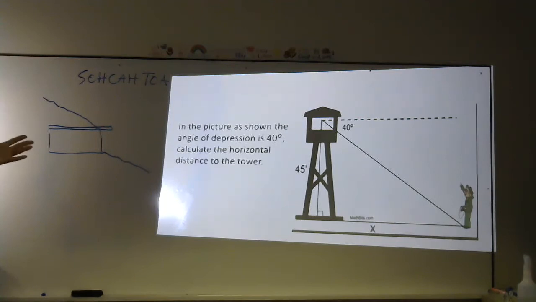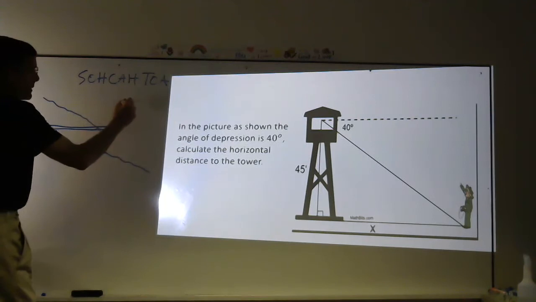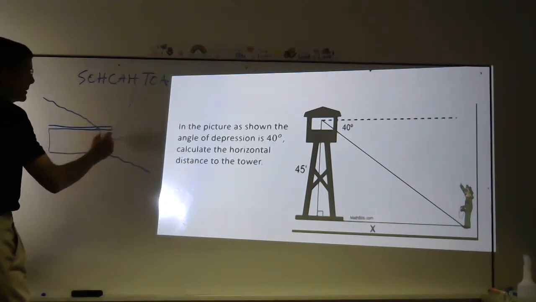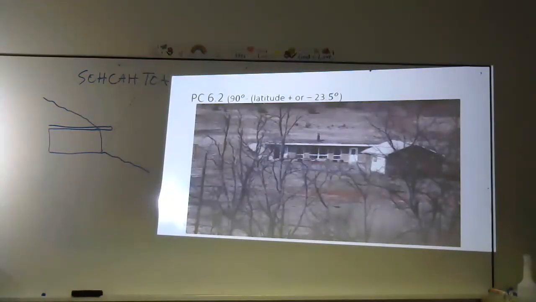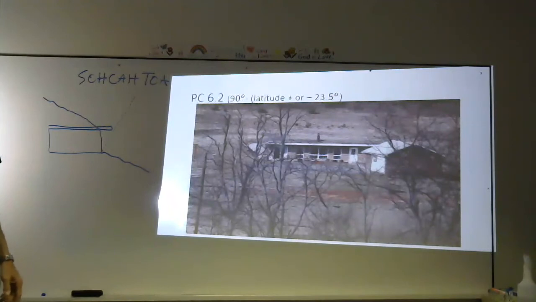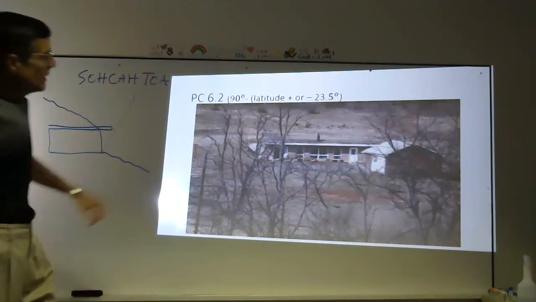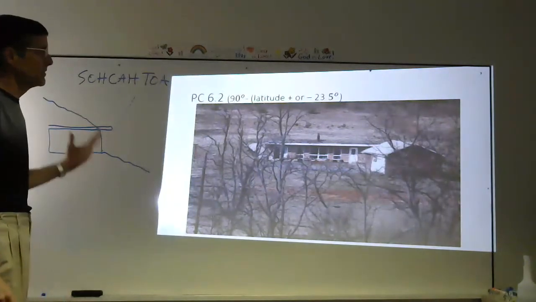All right, so I needed to calculate, if I know the angle of elevation of the sun on the summer solstice, how long to make this to keep the sun out of our house in the summertime. There's a picture of the house, the way it was built back in the late 70s. Here, this white line is that projection I'm talking about to keep the sun out.